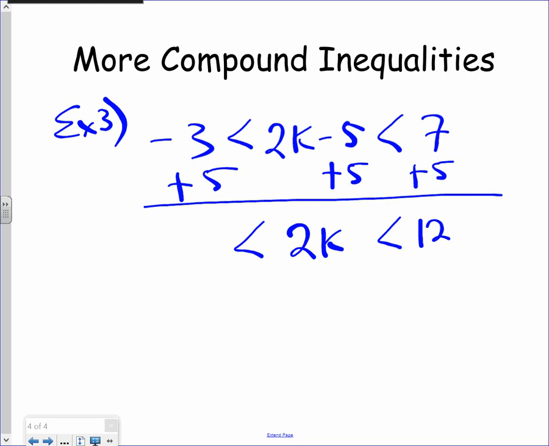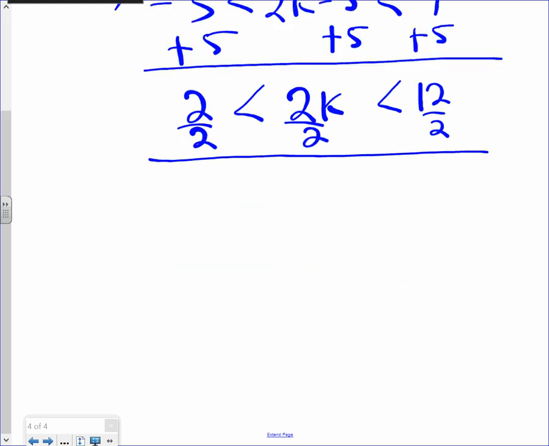I got the twelve on the right. I got a negative three plus five. What does that make? Positive two. Divide by two everywhere. That'll get rid of the two and get K alone. Bye-bye to that. I got K alone.